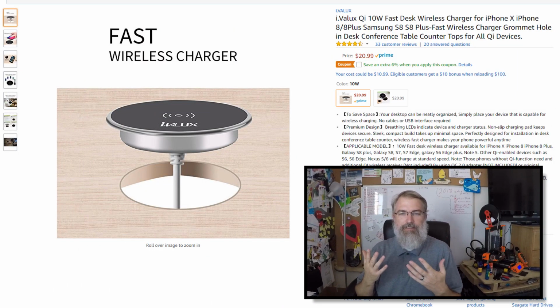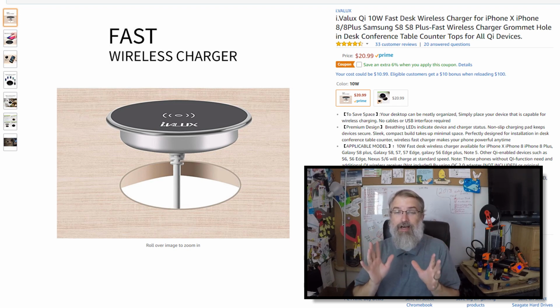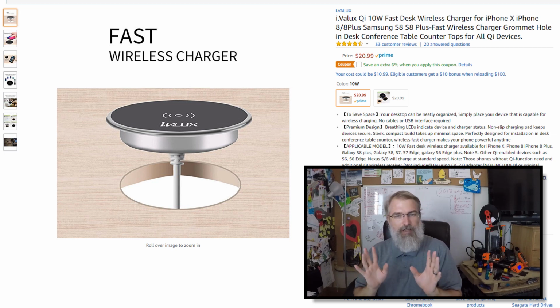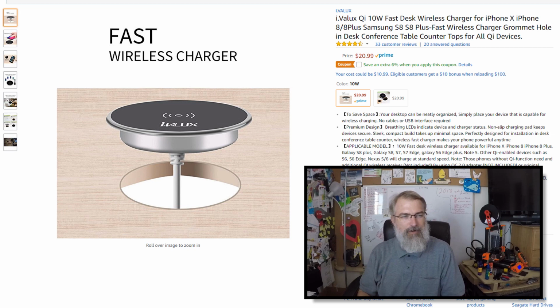And so what this is, and this is not the only one, so I'll put a link in the show notes, but there apparently are a lot of these. There are a lot of different little cheap wireless chargers out there. And at this price, it's not too cheap. I mean, if this was $20 a year ago, probably a little too cheap. But nowadays, not too bad at this price range. But what I found is a bunch of different, you might call them no-names.